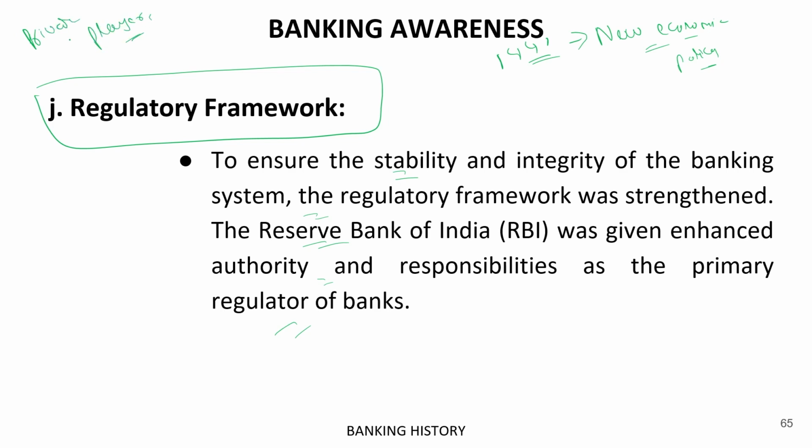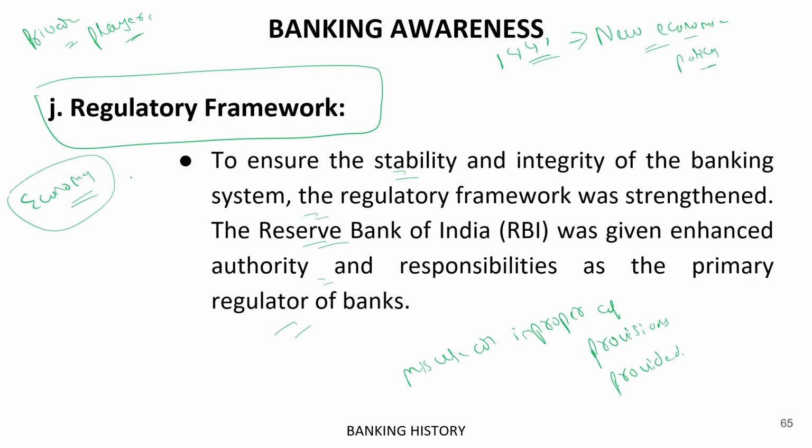Okay, at that time it was necessary to look after the misuse or improper use of the provisions provided. Why? Because now the foreign banks and the private banks who are operating could misuse the provisions and could harm the economy. Okay, and for the economy we had introduced these kinds of policies. So that's why it became very necessary to put a check on the banking activities.